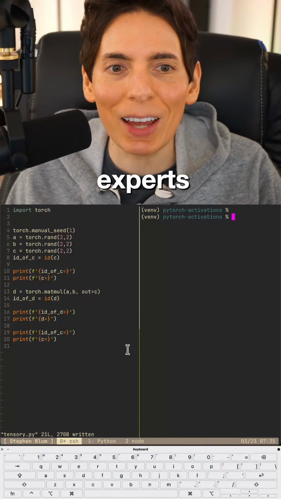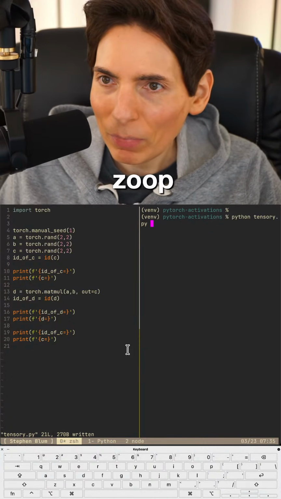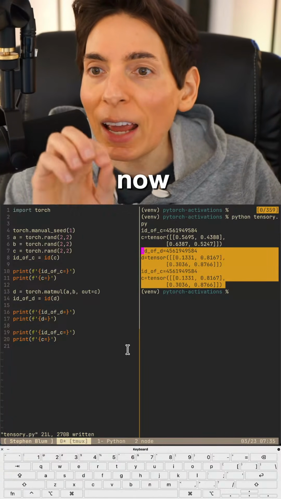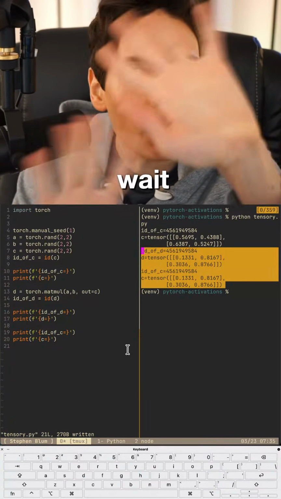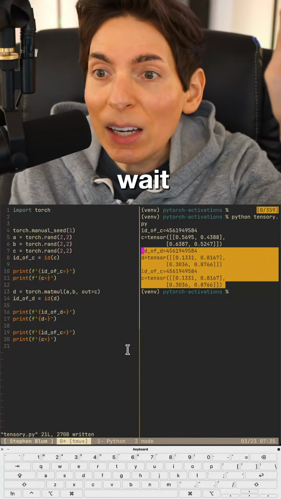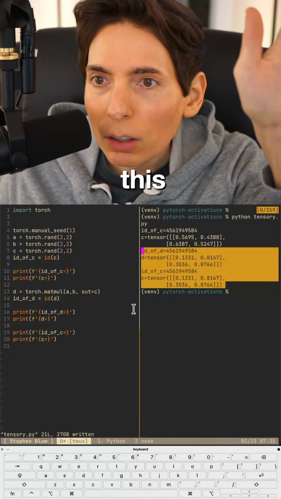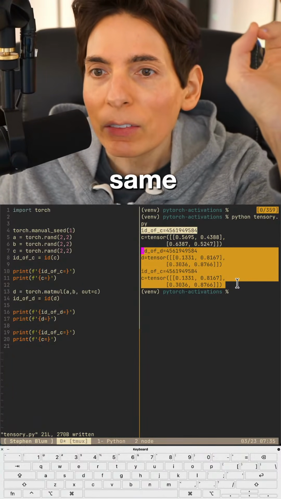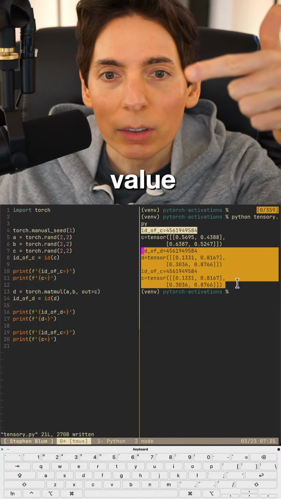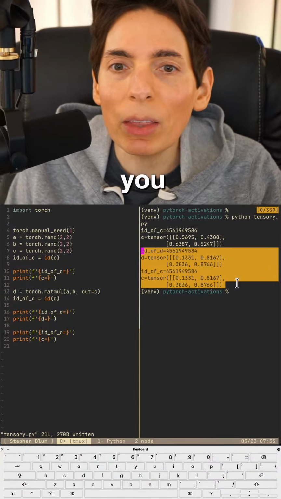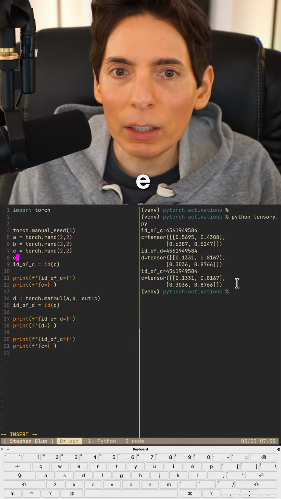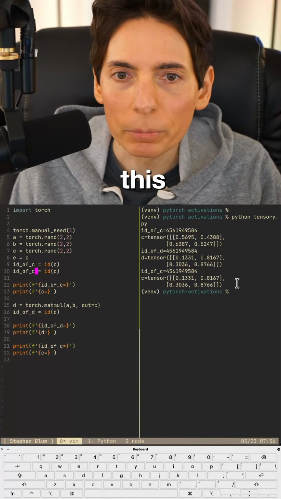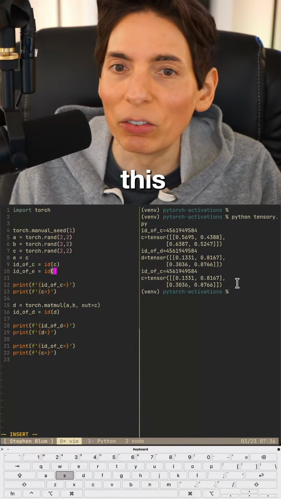Becoming PyTorch experts? Yes, exactly. Yeah, exactly, Bonzupi. All right, okay, so C and D are identical now. But, wait, whoa. D is a reference to C. Look at this. There are the same number. D and C are now the same. They are the same object and the same value. They're identical. Can you do the same thing? What if we do E? Oh, E equals C. Can you do this? Let's try this. This is neat. We're in a whole new world today.